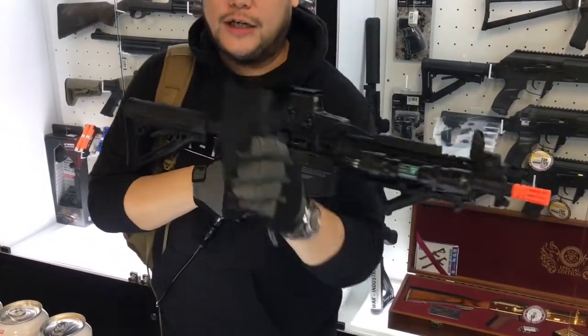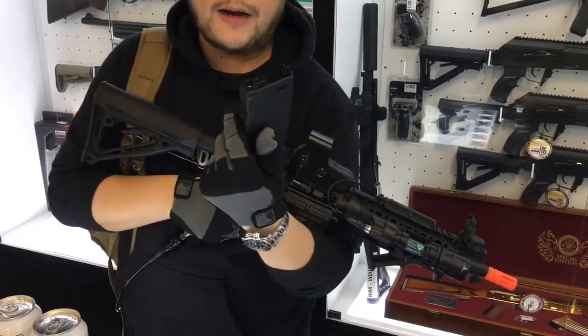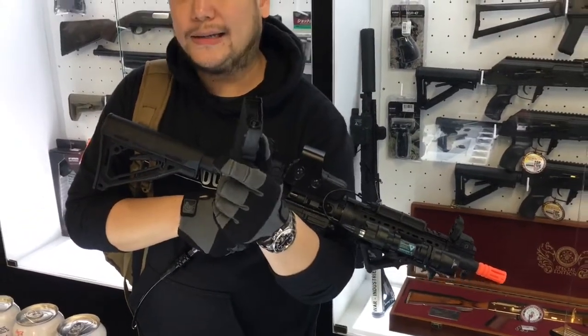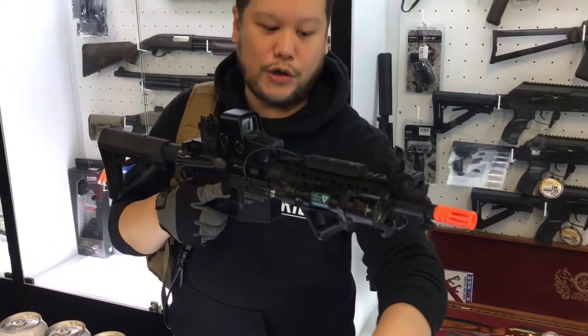With standard AEG high cap mags and mid cap mags, they work absolutely fine. We've tried Classic Army mags, PTS mags. So far, I'm not sure about G&G, but we'll let you know shortly.